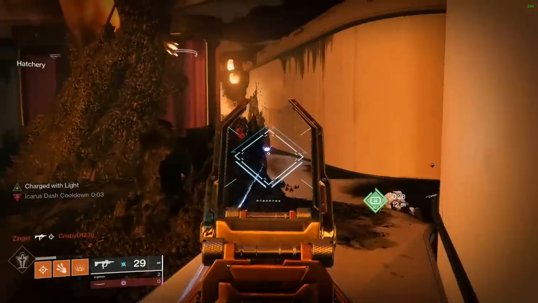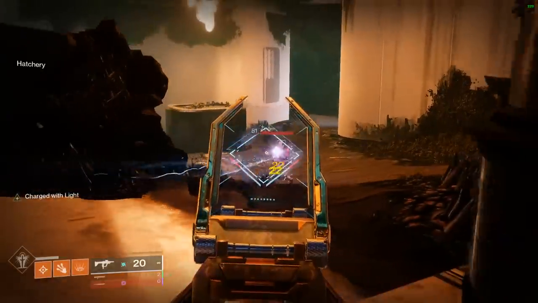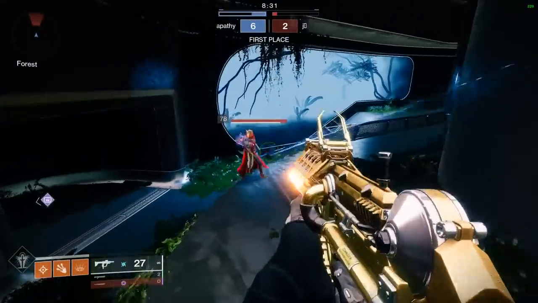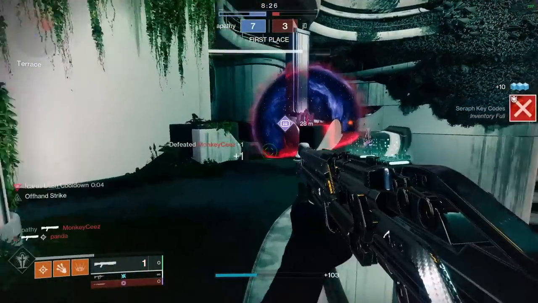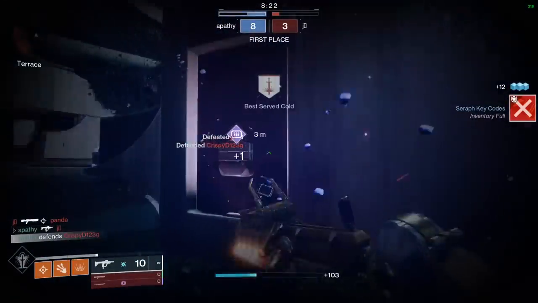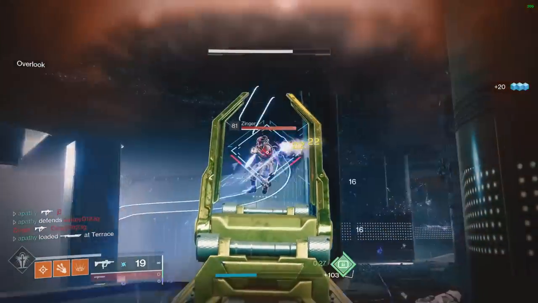This guy's got an SMG in front of me. No, I wasted a shot. Please have ammo. Please have ammo. Thank you. Okay, we got Offhand Strike to work. Or, I guess, we got Offhand Strike to proc. No! Do you not see me, Jim? Come on, guys. Open your eyes.